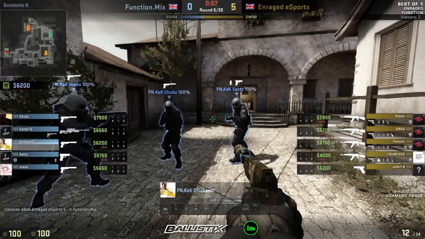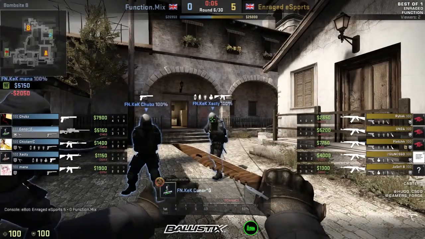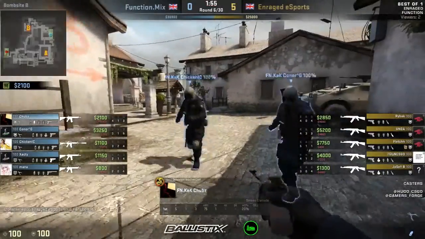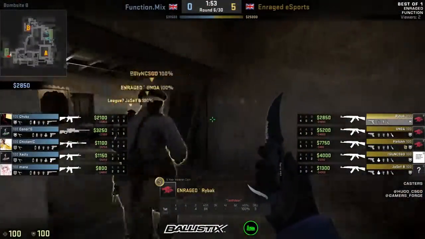Yeah, definitely solid round here from the CT side. Do a bit of economical damage. While it may not go a long way at the moment, in the future that could impact Enraged, of course, and this 5-0 lead in the T side is also very dominant here coming out from Enraged.